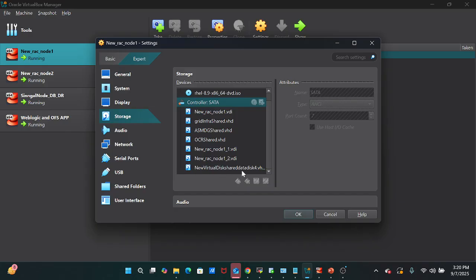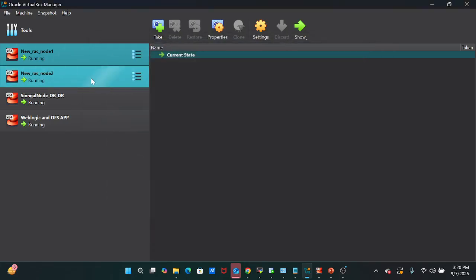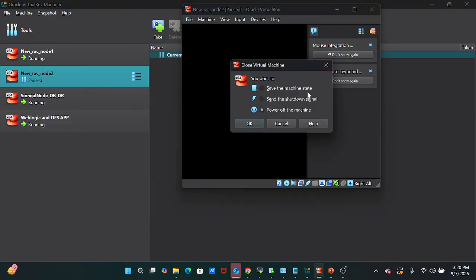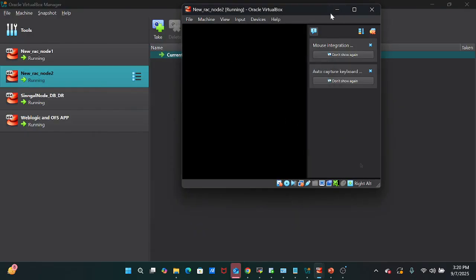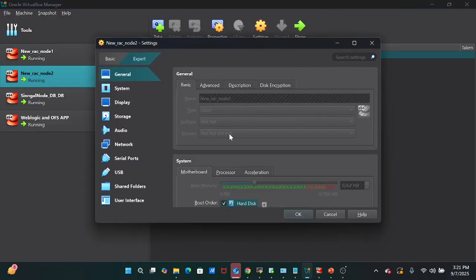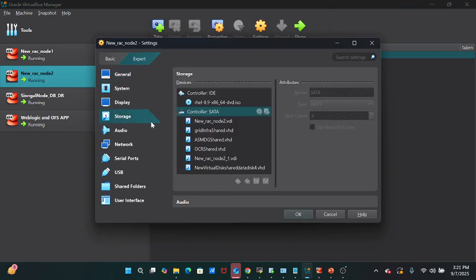New virtual disk, shared data disk 4 VHD. That is correct for Ragnar 1. Let me check the same for Ragnar 2. Sorry, cancel that, minimize that. Go into settings, again go into storage.